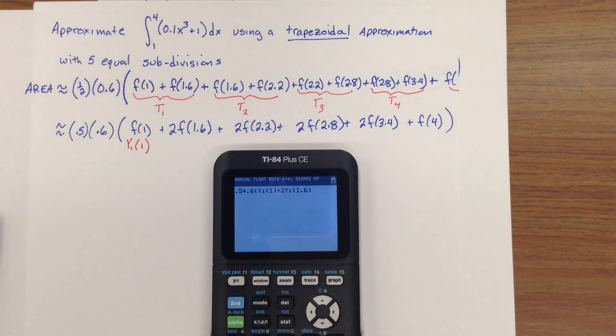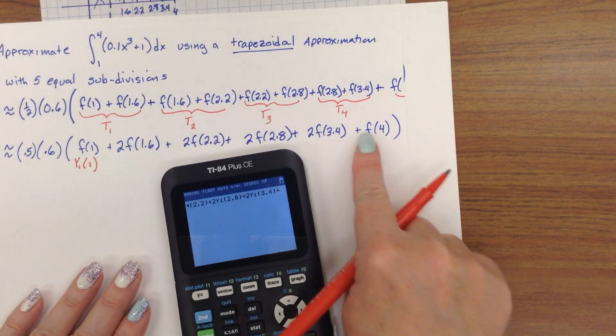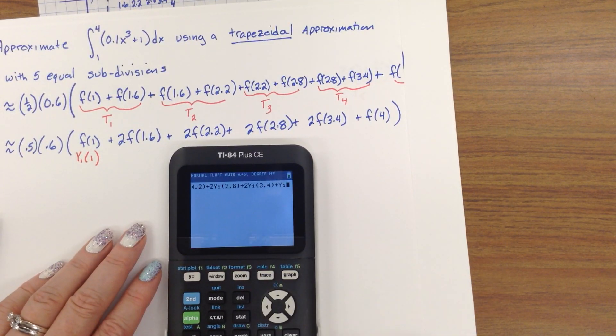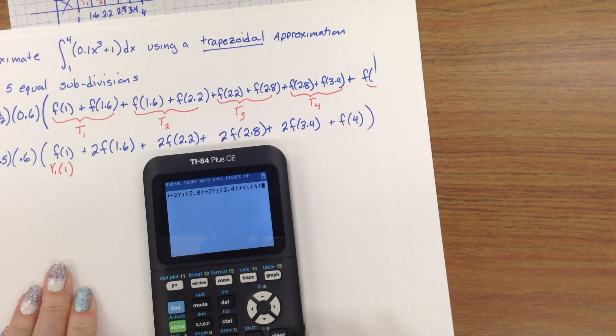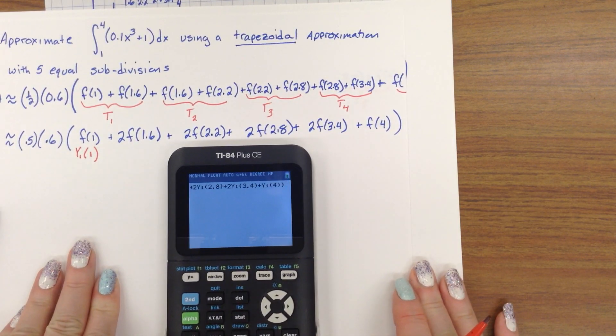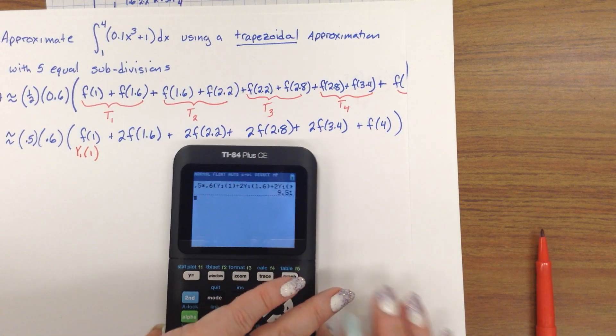Next one. Plus 2. Alpha F4. Enter. If you want to pause the video and do all this typing without me talking, feel free. I'm going to see if I can get this all typed in correctly. Plus 2 alpha F4. 3.4. Now, remember, on your last one, no 2 on that one. So, it's just alpha F4. I close that back parentheses. And technically, you need to close the last one. You will be forgiven this time if you don't do that, though. Okay. Ready? I'm going to hit the equal sign. Enter. And I get 9.51.